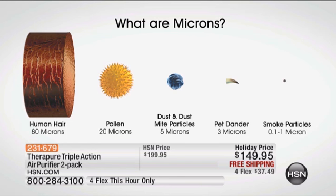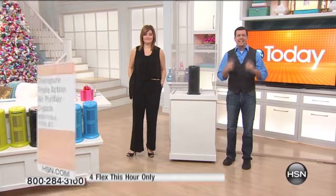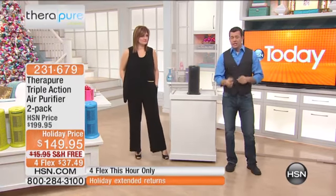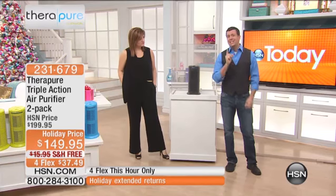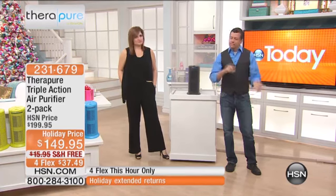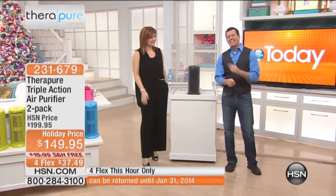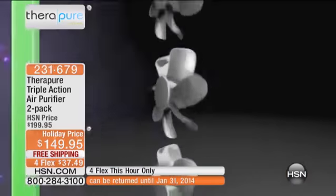This really does scrub that air clean. This time of year, it's cold out, the doors and windows are closed, we're running the heat, trying to keep all the air inside. The air inside your home is 100 times more polluted than the air outside. This is how you clean it — how you get all that dust and dirt out of your home.